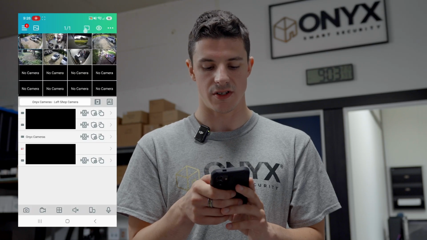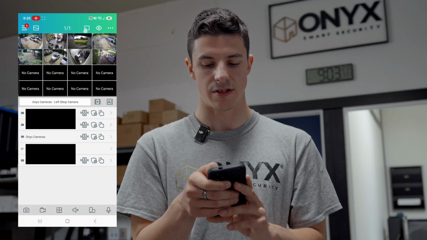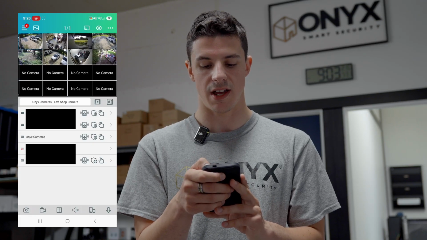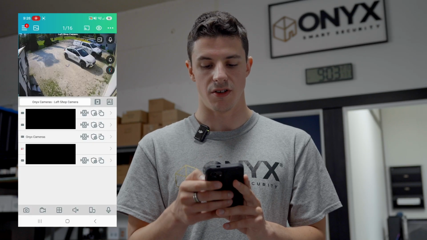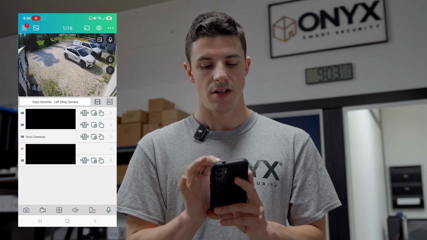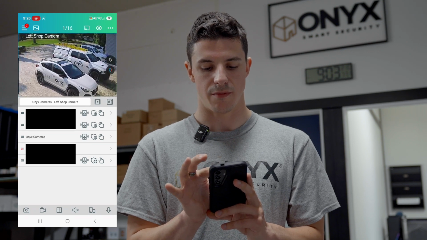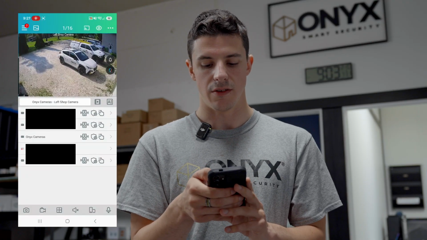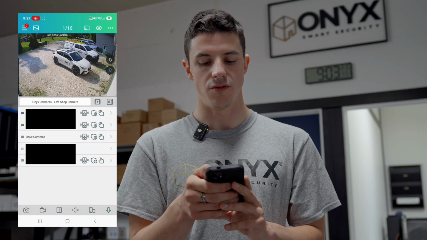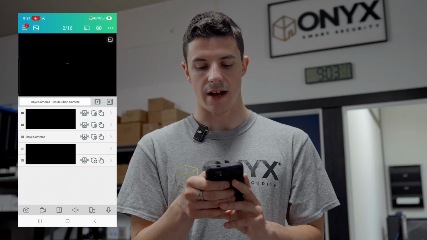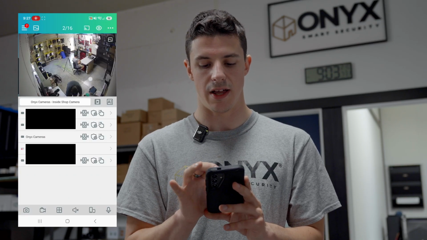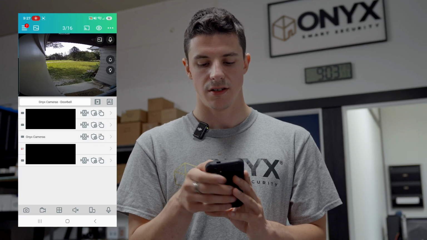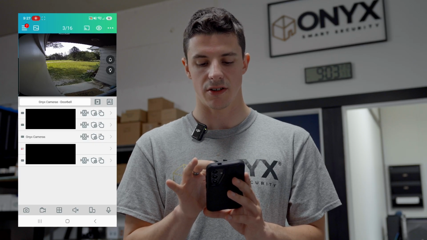To view your cameras, obviously you're going to see a few options here with your system attached at the bottom. But to view your cameras, you can simply just double tap into your camera, to which one you want. The label will be at the top. You can use your fingers and just part the screen a little bit and zoom in and zoom out accordingly. Once you're zoomed all the way out, you can then scroll to your right and see the other cameras, of course, on your system as well. And again, you can simply zoom in by using your fingers on the screen, highlighting any sort of key details you may be looking for.